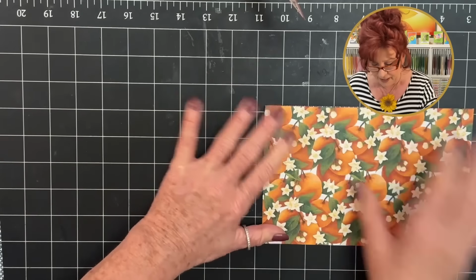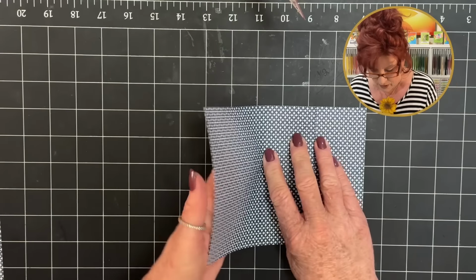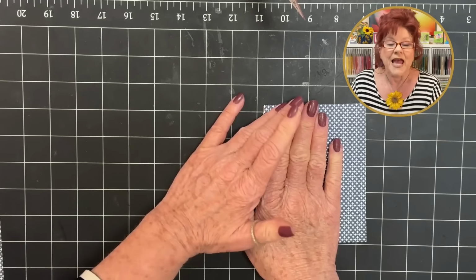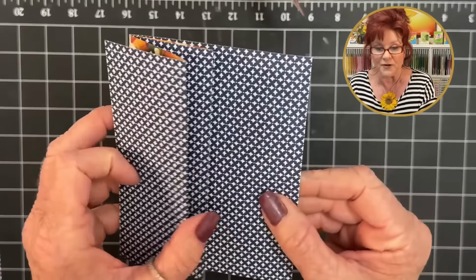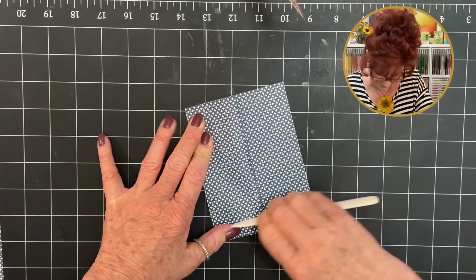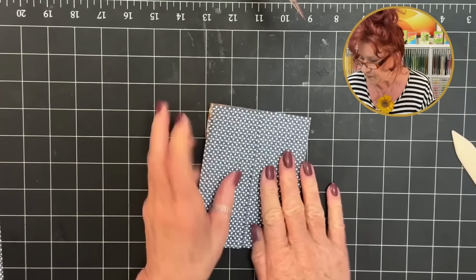So we have it right here. Now you're going to feel for the next crease. Fold it back. We're just making an accordion. Go ahead and feel that line. And our last line, we're folding back. And it is harder to see your score lines when you have patterned paper like this. But bring in your bone folder and let's give these a good crease. Crease the inside, turn it over, go ahead and crease that back.